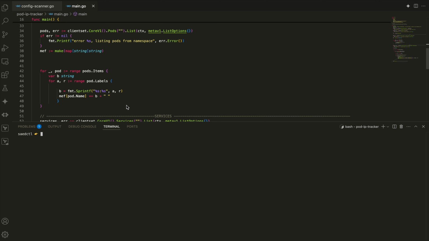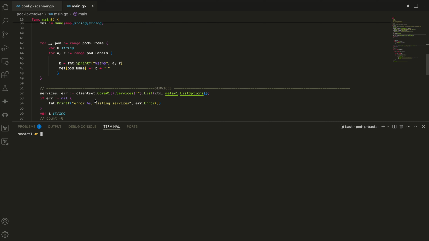This isn't supposed to be industry standard, but you can contribute or drop a comment down below if you have anything to add to this, or any of your thoughts for that matter. The key of that map is the name of the pod, so that way we're keeping track of our labels. So we have the name of the pod and the key value within the pod, and later that will come in handy, so bear with.